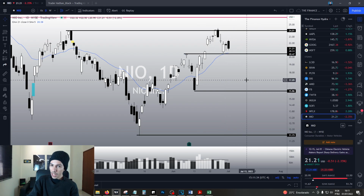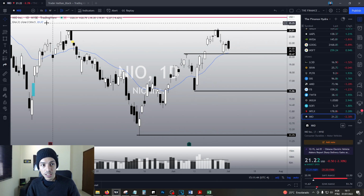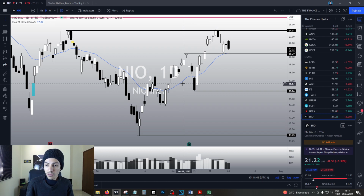Okay? Either way, right now, I think the odds favor the bulls in this scenario because we are in a bull trend in the daily chart. After all, we are still doing higher highs, higher lows in the midterm. Okay, so this is it, my friends. Let's keep your eyes on these key points.